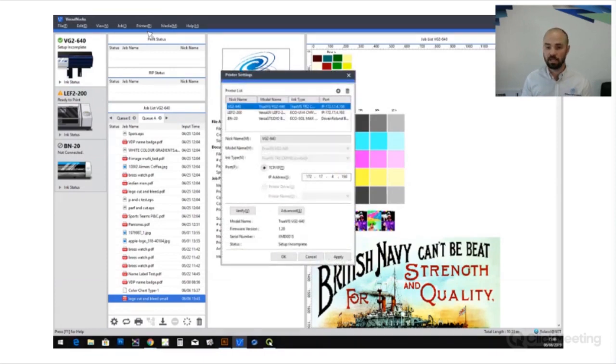So say, for example, you do your test print one morning and some of the nozzles are missing from your test print, which means in effect that you're not going to be able to print your job because it's not going to have the right quality because some of the nozzles aren't working. So say, for example, you haven't cleaned your machine properly and some of your nozzles are out.